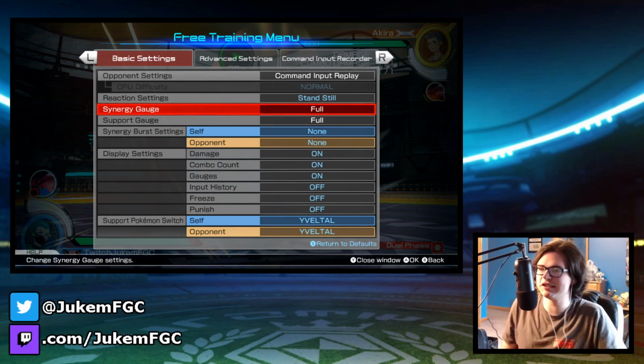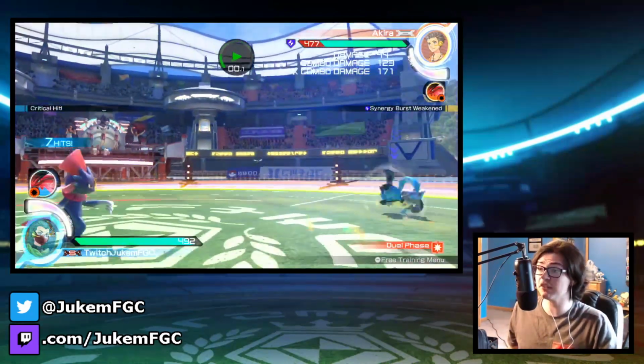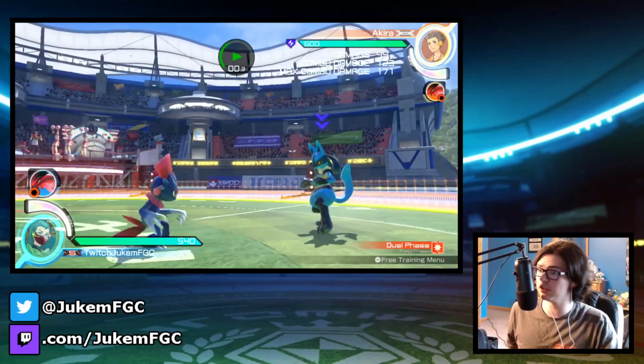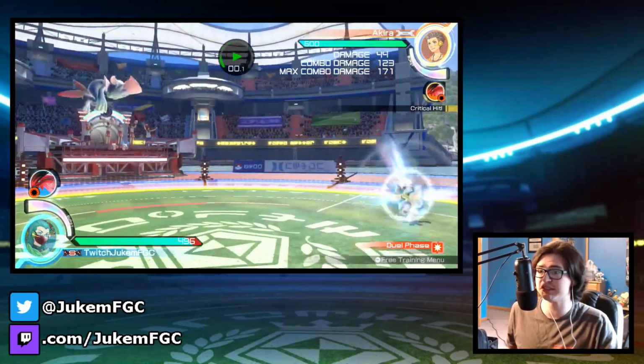Now, as I mentioned, it's not a defense debuff. What it applies is a synergy down debuff, which is basically a defense debuff and also an attack down debuff, but only when they're in burst mode. So it's very situationally useful. If you're in a burst versus burst situation, you could probably do it and the opponent just suddenly becomes weaker.